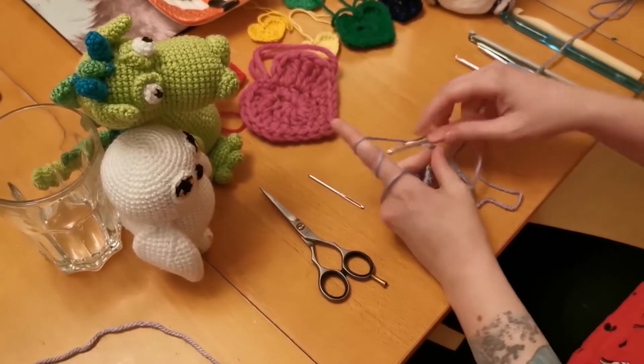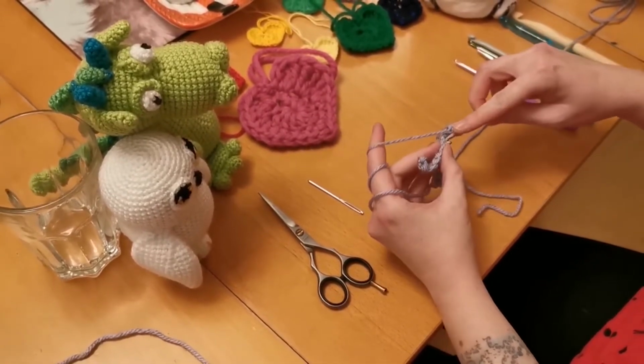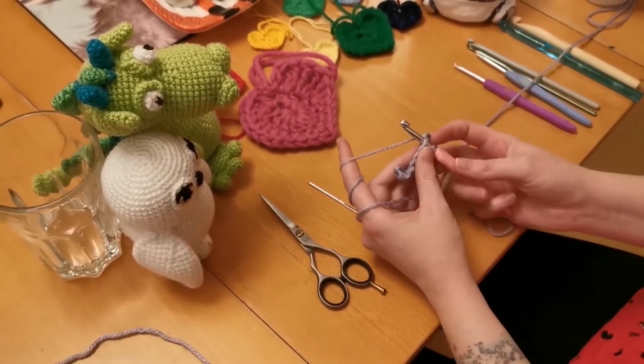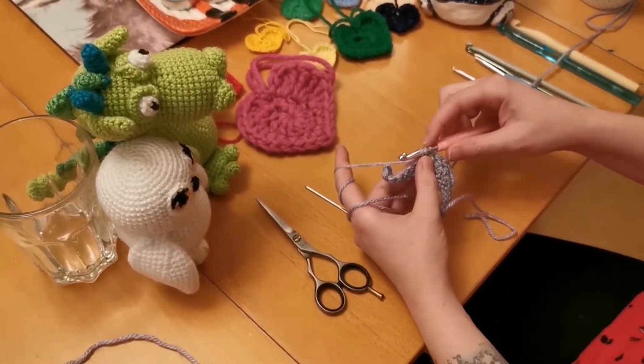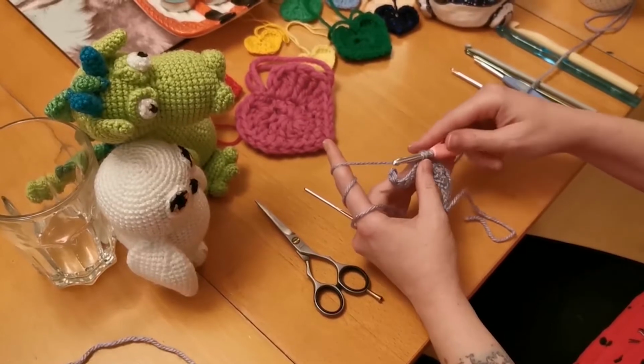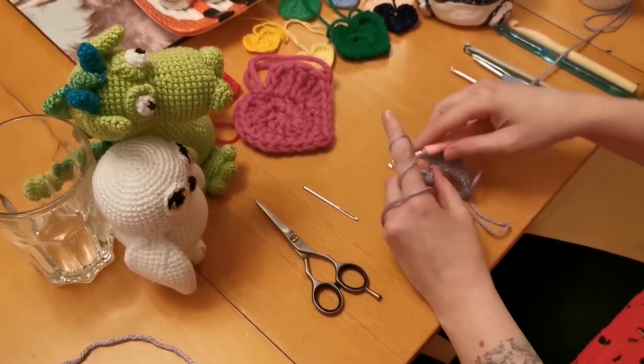It's really easy. You start off as if you do for a treble. So you go round your hook, you go through your stitch, hook your yarn, you've got your 3 loops. Now instead of doing 2 and 2, you just go through all 3 in one go.